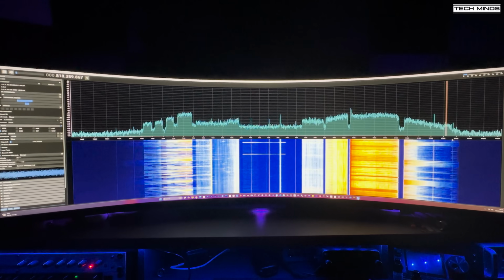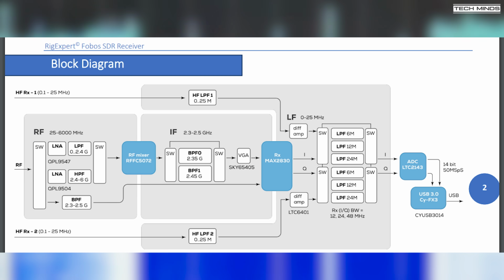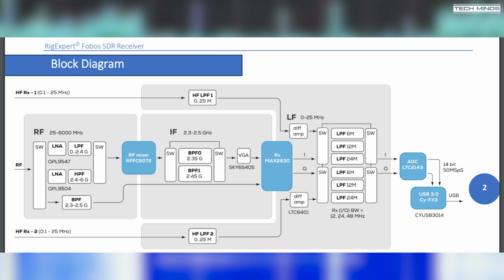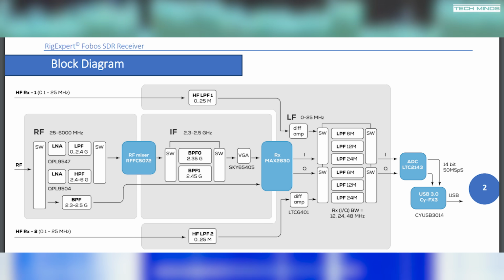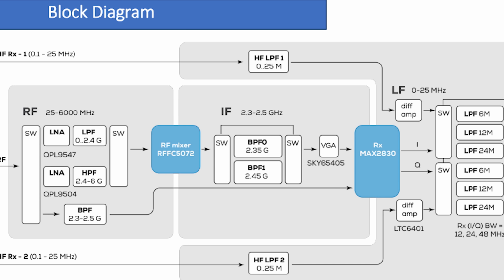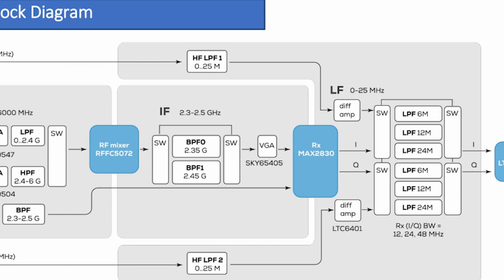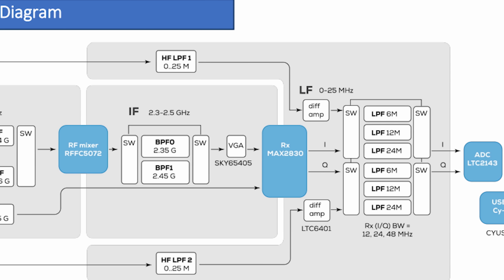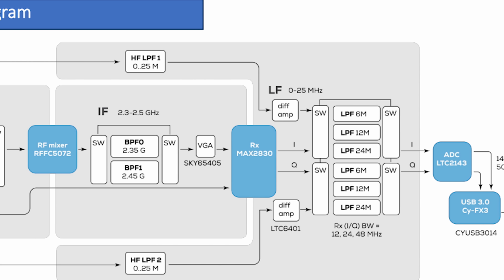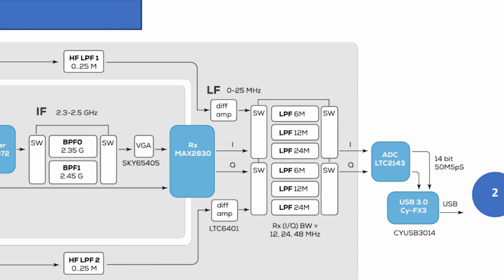Now the Fobos SDR is quite a mystery to me, and performance on the HF band for me is pretty unusable because I don't have any confidence that what I'm actually seeing or listening to is actually there on that frequency. Another thing that I couldn't quite understand was why the top end of the HF ports cut off at 25 MHz, essentially missing out on the 10 meter band. So it would be no good for setting up as a web SDR if you want to use just one multiband HF antenna. I do feel that the Fobos SDR is more geared towards being used above 140 MHz, assuming you have a wide bandwidth.